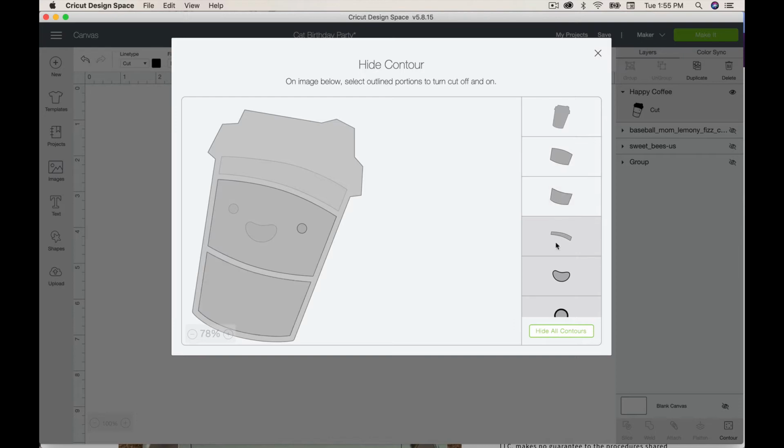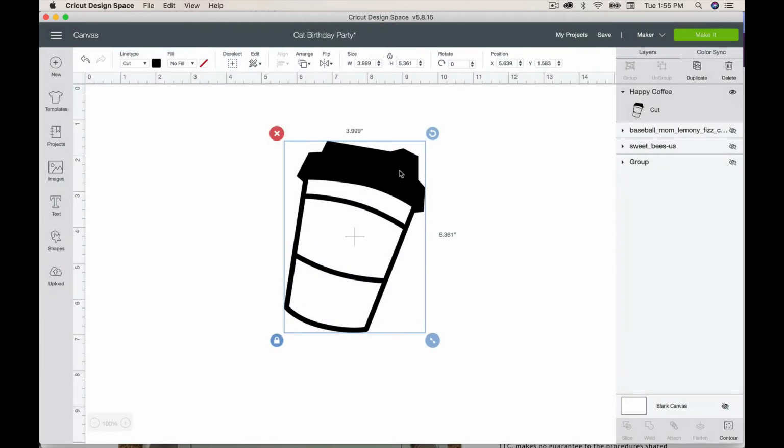Okay, so I'm going to leave these, but I'm going to take the face out first, and we're going to look at it. So I'm going to X out, and now I've got my coffee cup, but it no longer has a face on it. Perfect. Now, what if I don't want this top band? Or this bottom band, I just want the band across the center that's kind of like a sleeve.